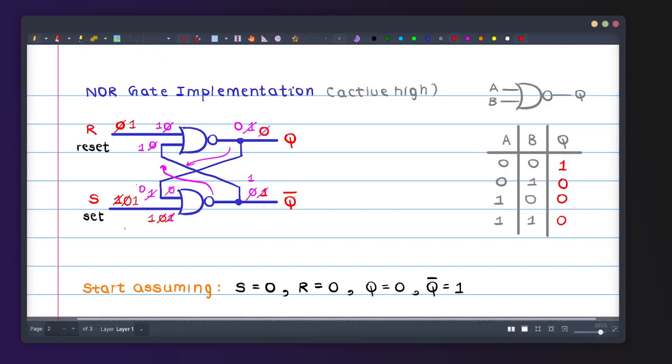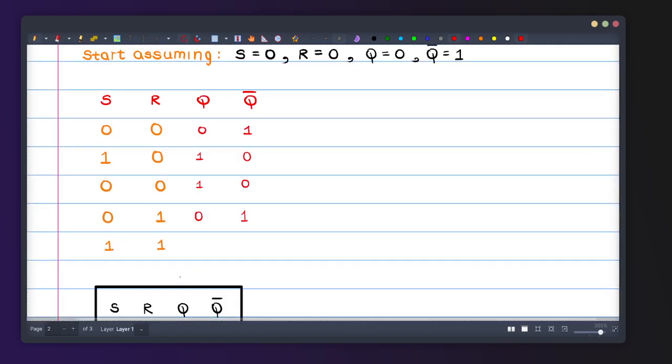0 becomes a 1, 0, no, 1 would be 0. 0 propagates through up here, 0, no, 1 would be 1 again. So now you have this case where both Q and Q complement is, actually I made a small mistake, 0, no, 1 is 0. Yeah. So now we are in this state where both Q and Q complement is 0. That is also invalid. So both Q and Q complement is 0, which results in another invalid state. So this is the NOR gate implementation's invalid state.